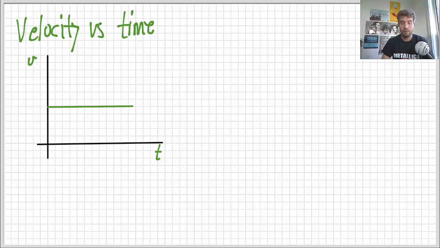Now, if we have a horizontal line now, does that mean no motion like it did before? Well, let's think about it. At this time, at the start or whatever, somewhere here, we have a certain velocity. Well, that's not not moving, unless the velocity is zero down here, but there's some velocity here. So, basically, it's constant velocity.